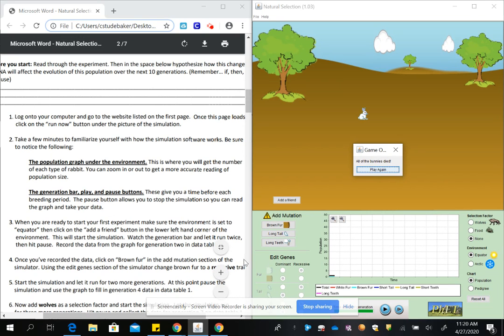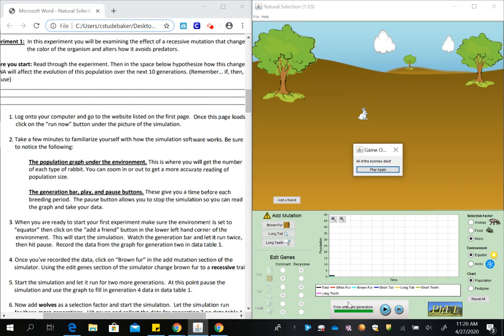And then the generation bar, the play and the pause buttons. That's this little green bar here. You can use that to help you keep track, because at different times it'll tell you to play for 2 generations and then pause it. So you'll use this down here for that.